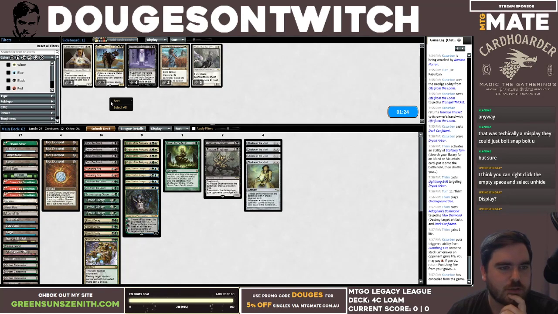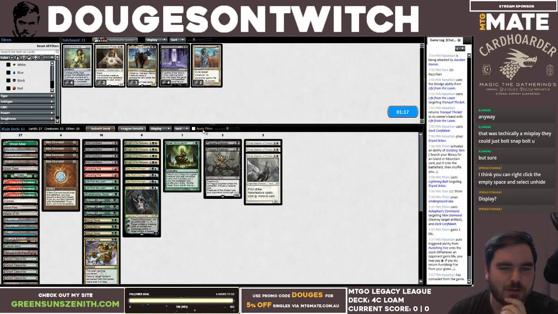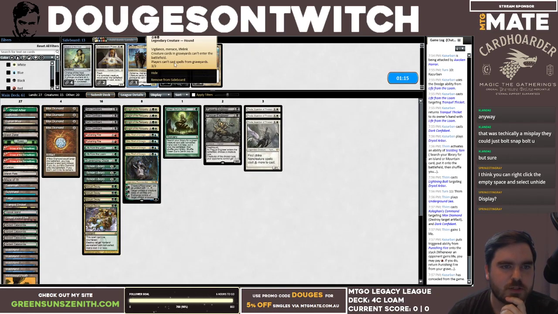That's really strange. Sort by name, sort by color. I think we can take out the Chalice of the Void, and maybe I just want some Hate in Thalia. This one's an interesting one. Cards in graveyards can't enter the battlefield. Players can't cast spells from their graveyards.